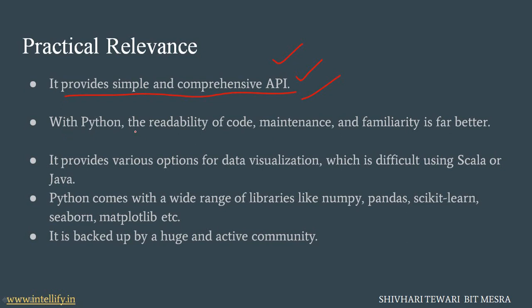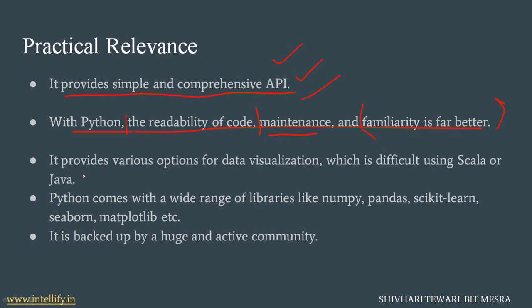With Python, the readability of code is far better, and maintenance and familiarity are much better than Scala. We all know that Python is a very user-friendly language. So if we are using Python, the readability of code will be better, the maintenance of code will be much better than Scala, and we can be familiar with the language because Python is a high level language, so it is much more user-friendly than the other languages which we are using.